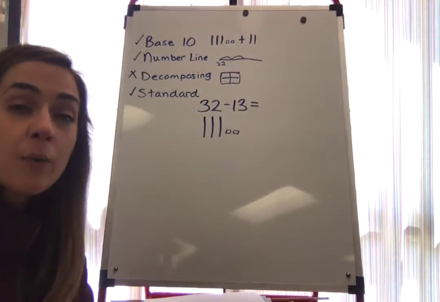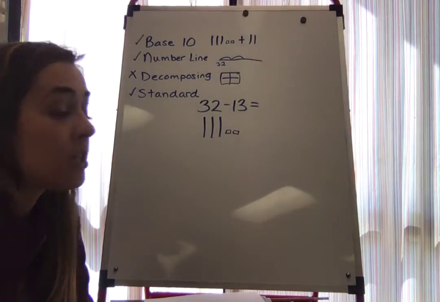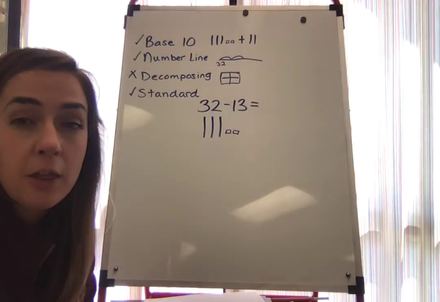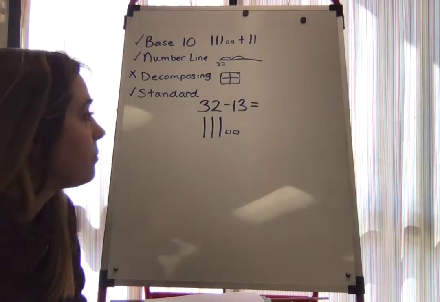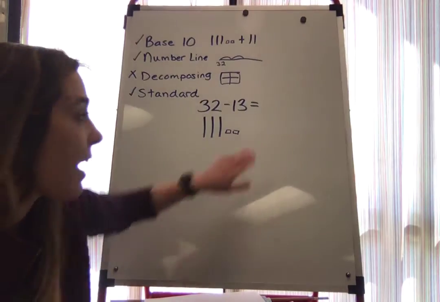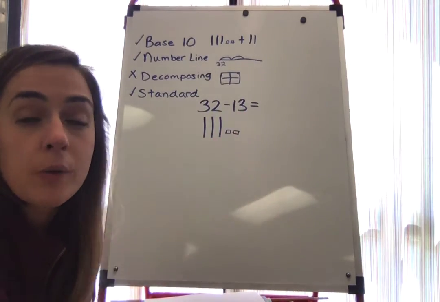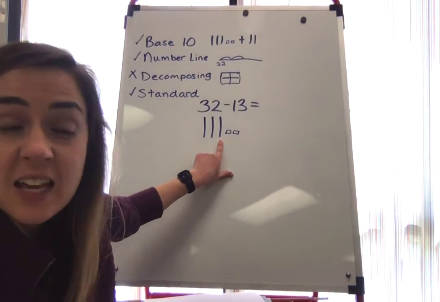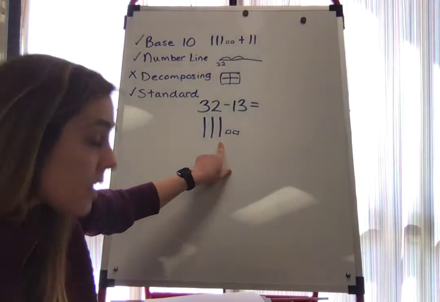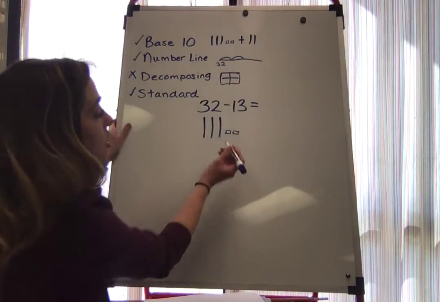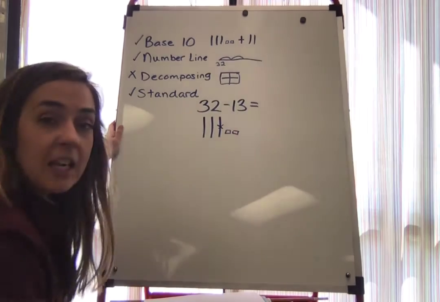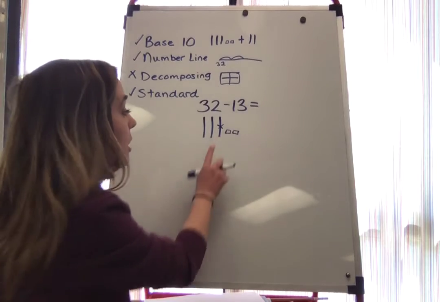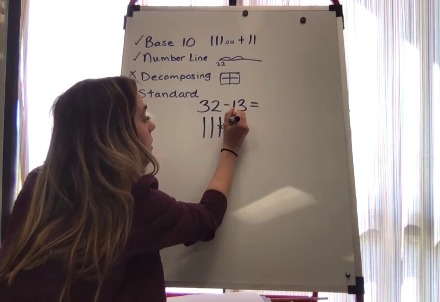All right, now I want to take away 13. Now I noticed something. Do you notice anything? I have 32 and I want to take away 13. Well, I don't have 3 ones to take away. So remember, this is when we need to go next door. And we need to knock on our friend 10, and our friend 10 says, of course I will break apart and give you 10. So he breaks apart, and we show that by crossing him out, and then we draw the 10 cubes that he broke into. So he becomes 10 ones.